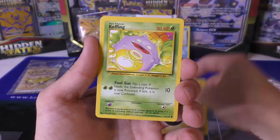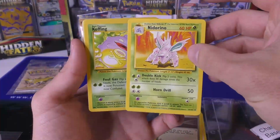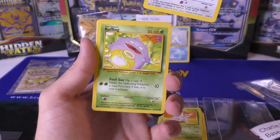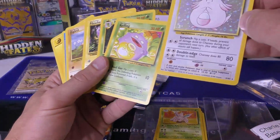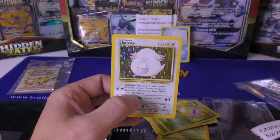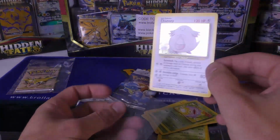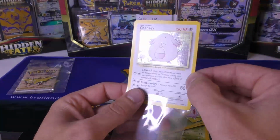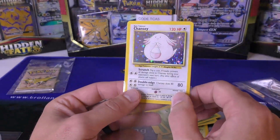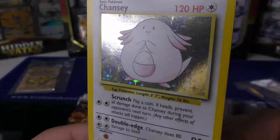Okay, here we are. Sandshrew, Coughing. We have Energy Retrieval. Nidorino. Oh, and it was an uncommon from the back, but you have, okay, so you have the Chansey. Let me go ahead and sleeve this one up. Chansey is one of the toughest PSA 10s from base set. Even the Unlimited, usually it has scratches in the holo. I think the last time I sold one, I sold it for about $1,200 or so.